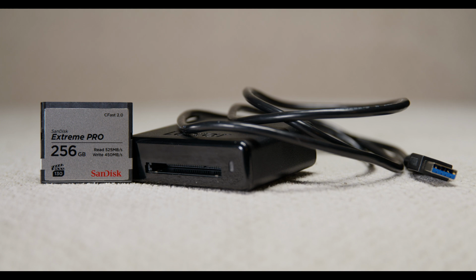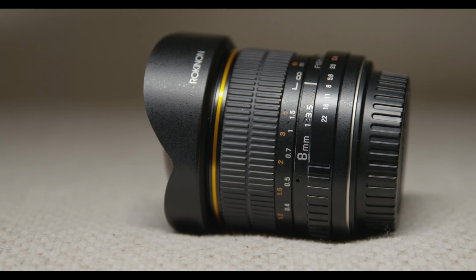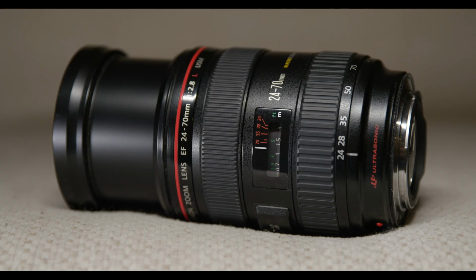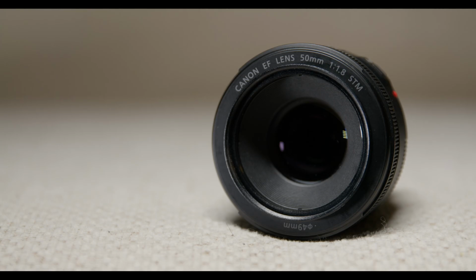Now let's talk about media storage. I use a 256GB SanDisk Extreme Pro CFast 2.0 memory card. It's not cheap, but it's been 100% reliable for me. Next, let's talk about lenses. The Pocket 6K has a Canon EF mount. That was good news for me as I already owned a few of those lenses and have also purchased a few more.